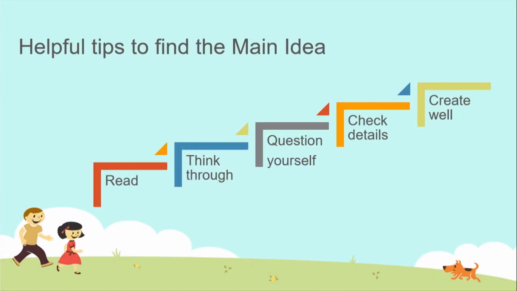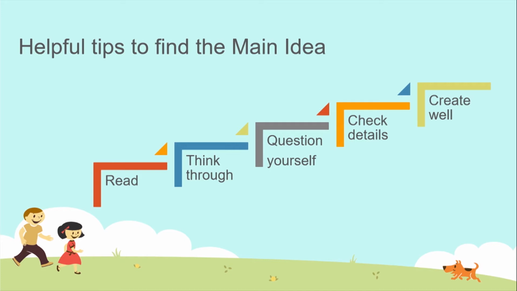Think it through. As you read, ask yourself questions. What does this mean? Put yourself into the paragraph sometimes. Close your eyes, visualize it, think about it. Make sure that your thinking leads to understanding. It could be through you visualizing whatever is in that paragraph. It could be through you restating it in your own words. So you see a word like variety, and you realize variety means many or different. You restate it, and you put that in your mind, so as you read through, the understanding is there.